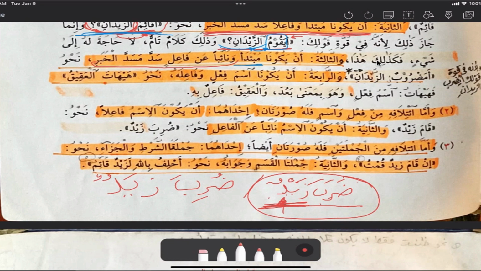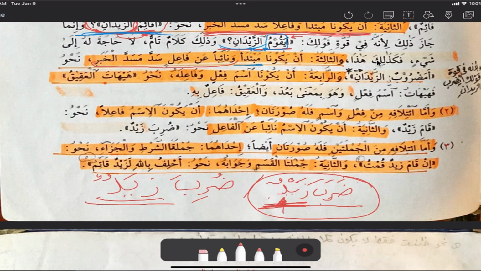So what's Zayd? Is he still the subject of the sentence, or is he the receiver of the verb? He's the subject of the sentence who's the receiver of the verb, at the same time. When that happens, it basically means whoever did the hitting was taken out of the sentence, and the one who got hit slid over and took his place in the sentence. Duriba Zayd. Zayd was hit.